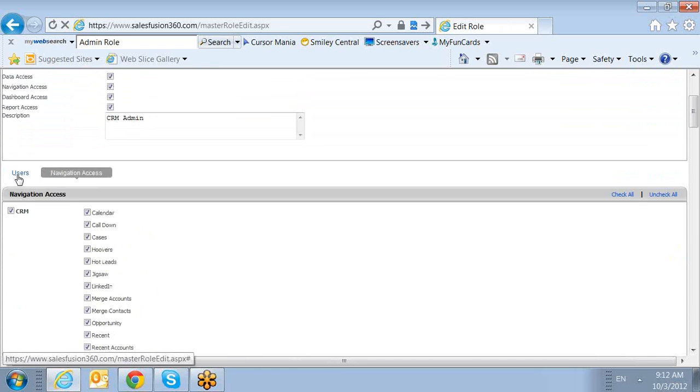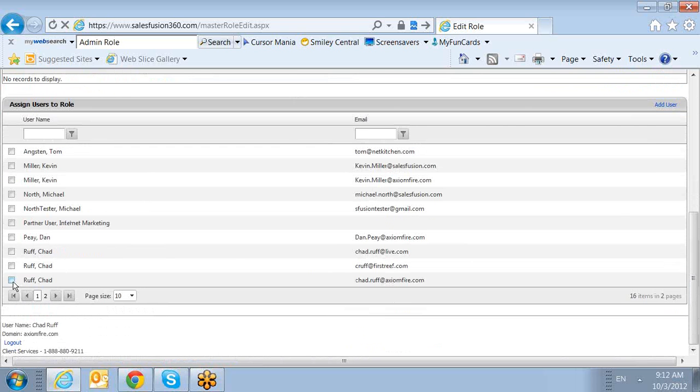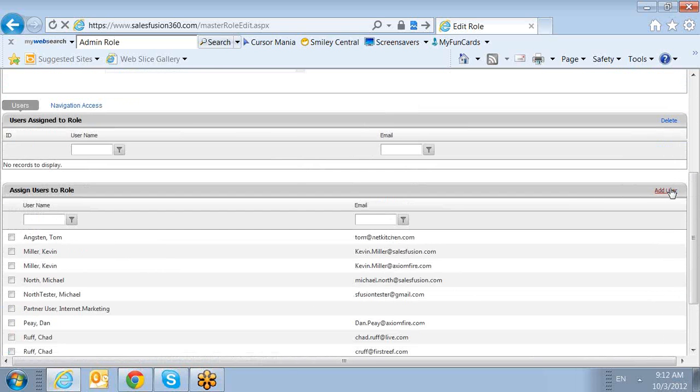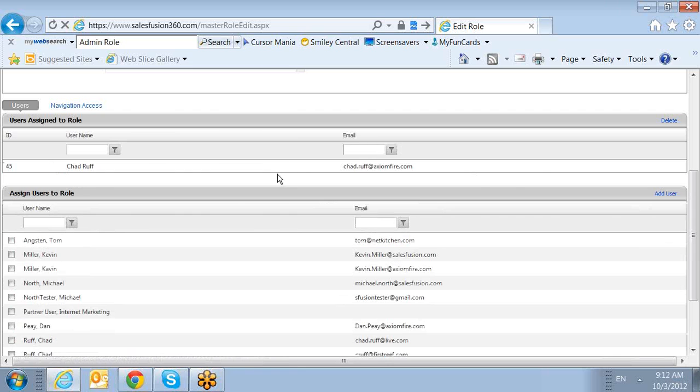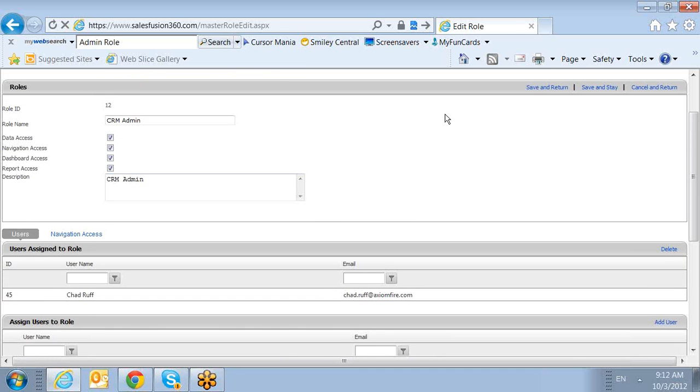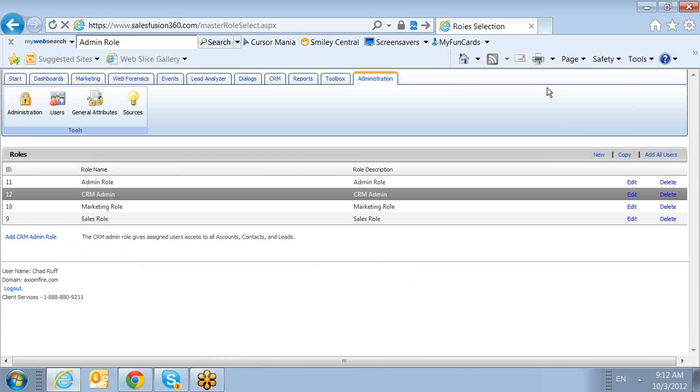And then you would come down here to the users and add in what users you want to be a part of this particular role. Chad is now able to see everybody's items, but unless he shares a role with them, they can't see his. That gives him a global perspective. You can also add all users, so if you're not too concerned with security roles and you want everybody to be able to see everybody's items, simply create a global role and then add all users here, and you'll be able to see that everybody gets added and nothing is limited.